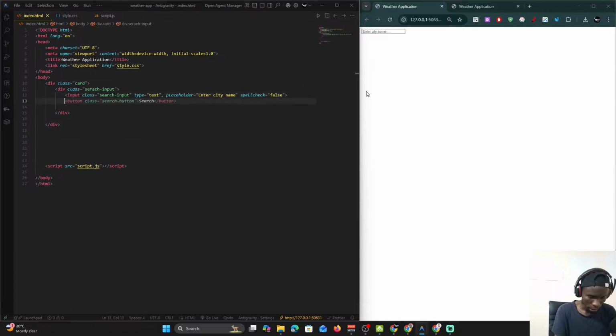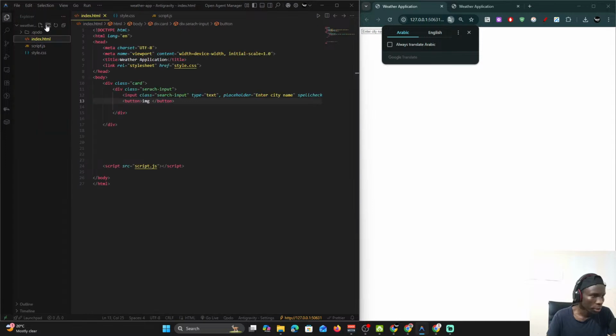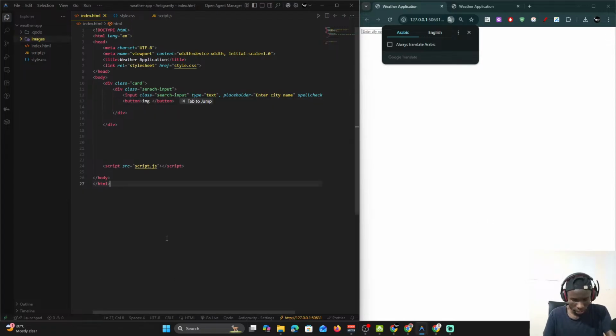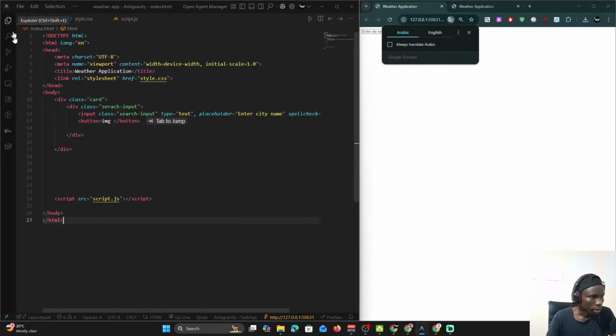Then I'm going to add a button. So for the button, I'm going to use an image. So what we are going to do, I'm going to create a new folder here where we are going to store all our images. So I'm going to create a folder, say images. So images, this will house all our images.